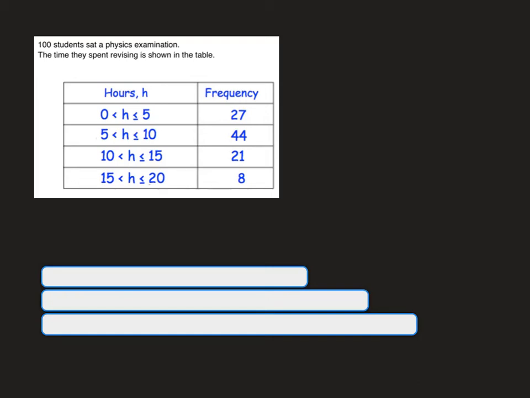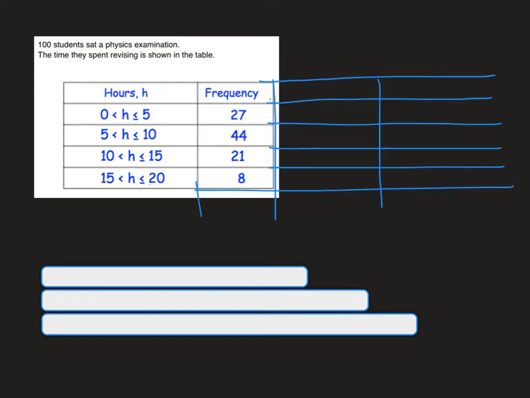So as I said in the previous video, unfortunately, we cannot work out the exact mean from a grouped frequency table, but we can work out an estimate of the mean. So can you make sure you copy down this table for me and just give yourself a little bit of space to work with to the right of that table as well. Now, let's just have a think about this. So say I wanted to, well, first of all, let's just add in 2 columns to this. Okay, so you're going to want something that looks like that.